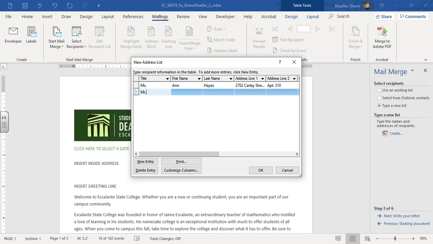And then now we've got Mr. Ben Tang. He lives at 1435 River Road. No address line 2. He's from Windsor, Ontario, ON. His postal code is N8N.